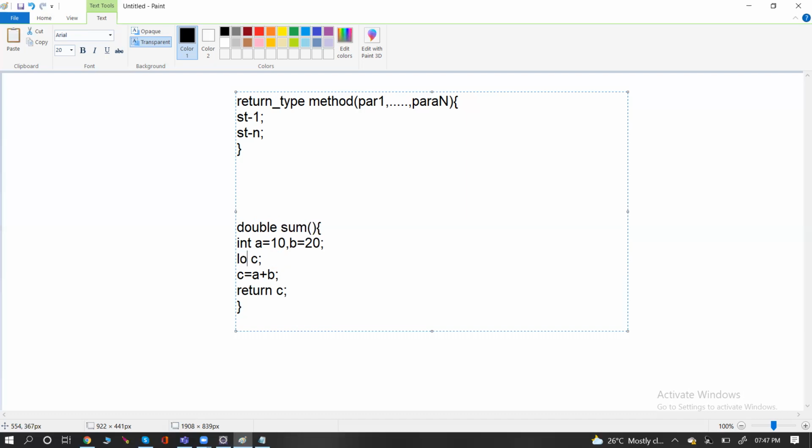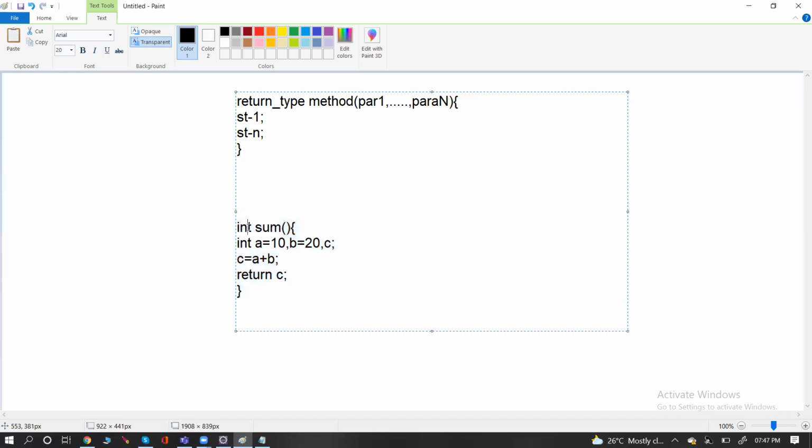Suppose if I make it long, then what will happen here? It will be changed to long. So the return type purely depends on the type of value we are transferring from the sum block to the main block. Okay. So here, if it is float, we need to declare the return type as float. But as it is an integer, we can declare it as integer itself.